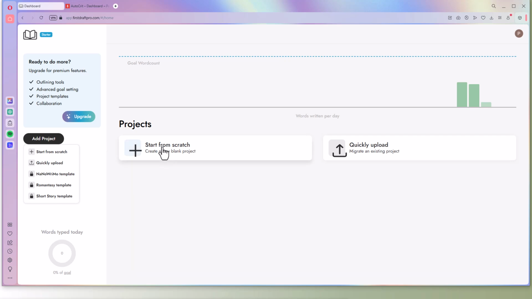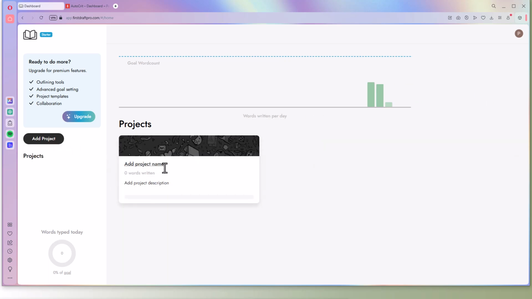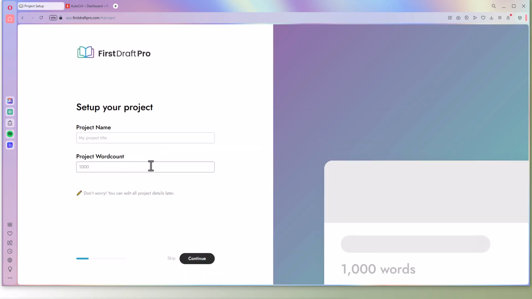So we're just going to start our project by hitting this Start from Scratch button. And it brings up this card, and you can click on it and type your name here, but before you get it typed, it's going to pop up this other screen for actually entering the information. And this is where you can put in the actual project name. Now, this was randomly selected, but our project name for this is Deadpan Promotion.